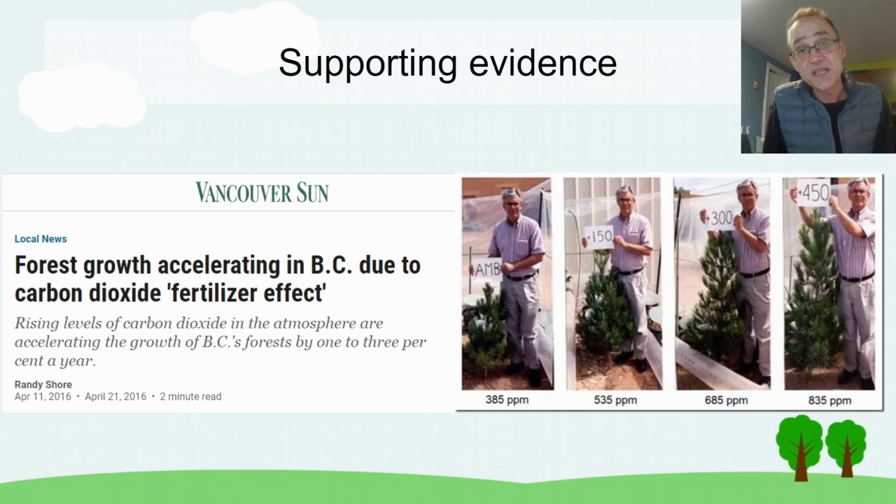How long was it going to take for all the board feed that was lost from the white pine beetle to come back? The people doing the study came up with quite a surprising conclusion. All those lost board feed would be replenished by the year 2020. And the reason? Because every year, due to rising carbon dioxide levels, the BC forests were increasing their growth rates by 1 to 3% per year.